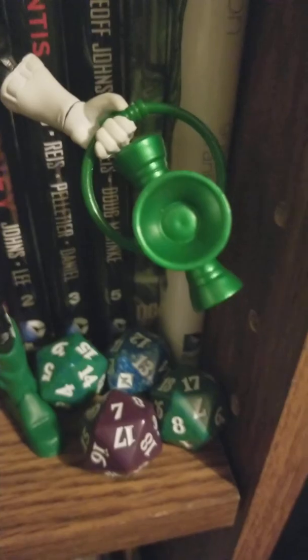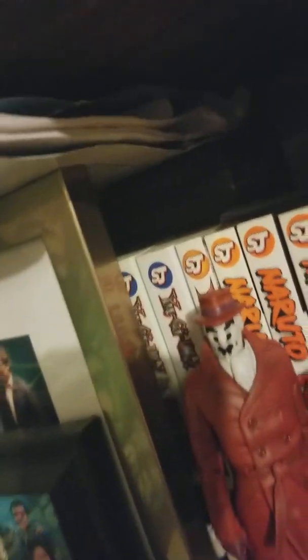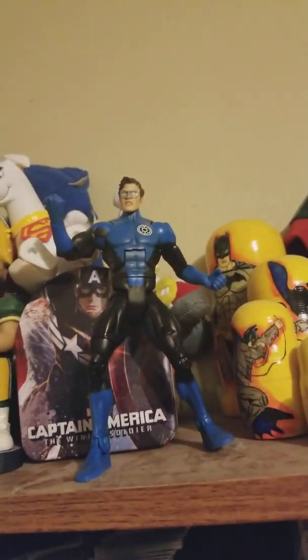I got a Falcon up here I need to fix — I need to put him down here and get some kind of stand for him. Some comics back there. If this isn't my pride and joy, this is my pride and joy: it's the evolution of Dick Grayson. I got a custom made Dick Grayson Batman, Damian, Batgirl, some comics — and I drew that painting.